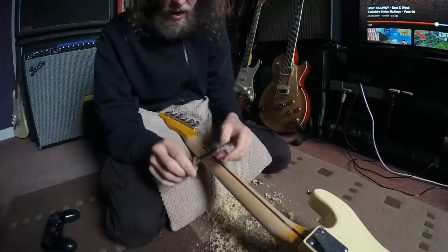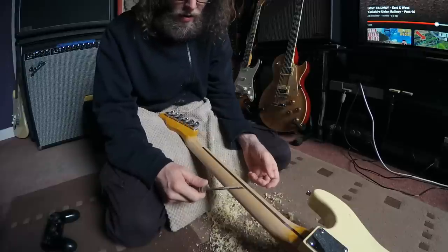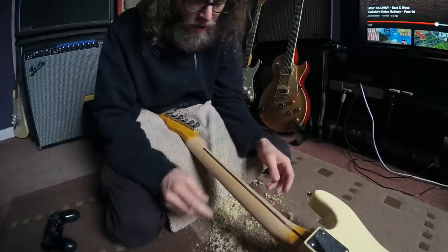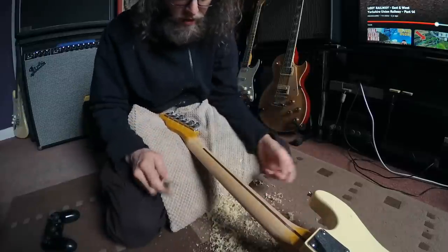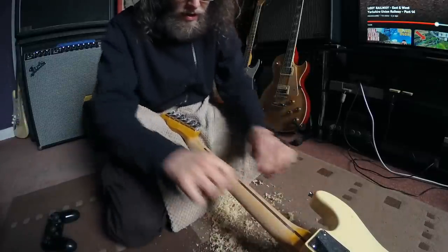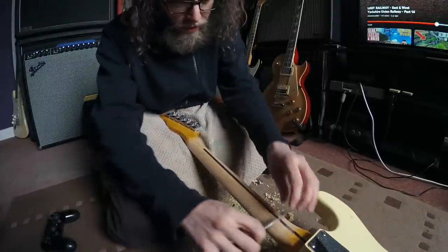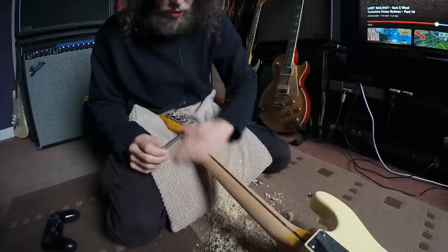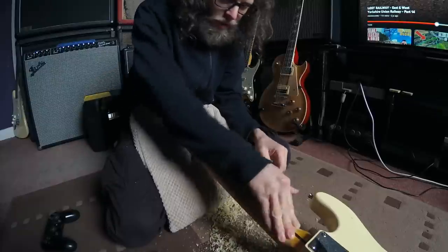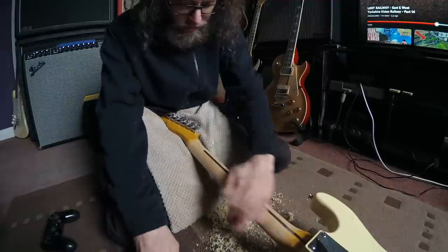And again, that's an easier way of getting the lacquer off the neck without using hours and millions of reams of sandpaper. I've always done it with a knife, just to scrape it back. Like I said, I'm not re-carving the neck at this point. I might be, by the minutest millimetre, but it's not major. All I'm doing is scraping off the lacquer. So we have it off from the front top of the neck to the bottom, and now we need to get on with re-carving the wood.